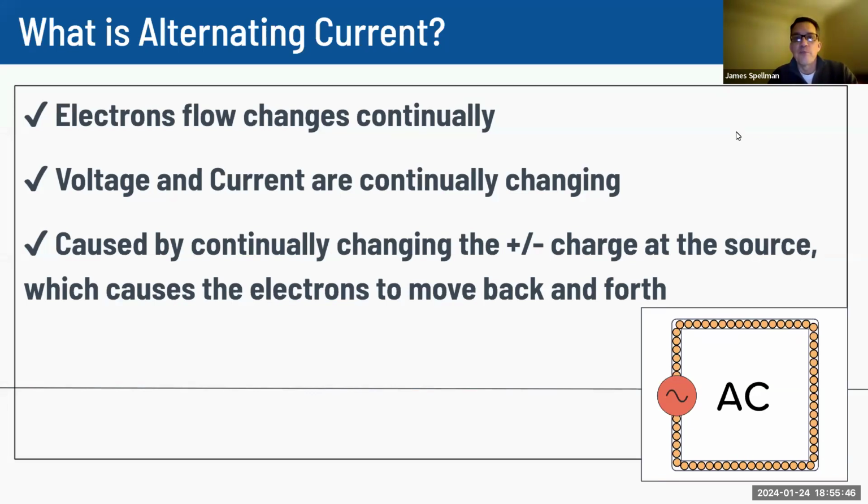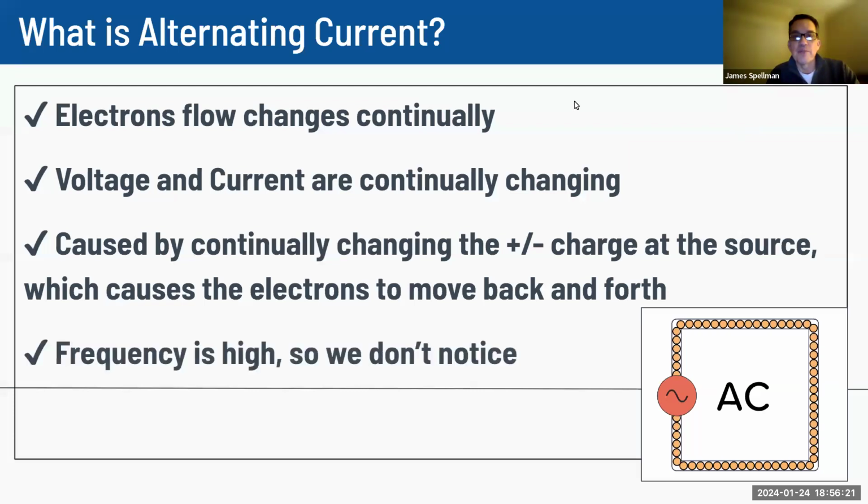At a power plant, that's effectively what's going on: the wire that's generating the electricity is being exposed to constantly changing plus-minus charges, which is causing this zigzag back and forth with the electrons all the way into your house. And so it's a very different mechanism. But again, you do have the electrons moving through whatever it is that we're using, and that's going to be able to generate the electricity that we need to use whatever it is that we have. So again, very different kind of mechanism.